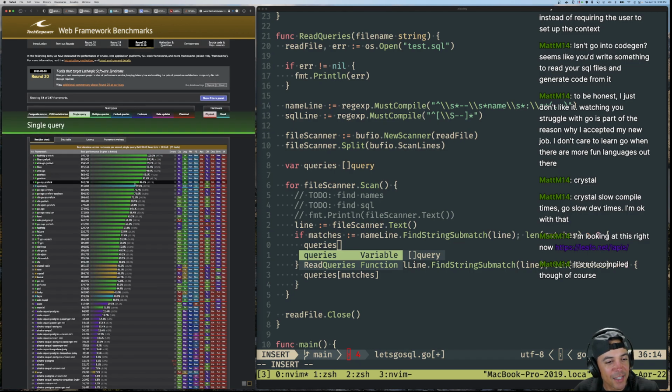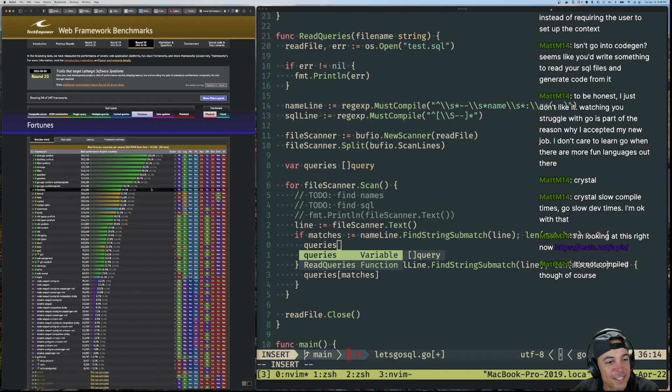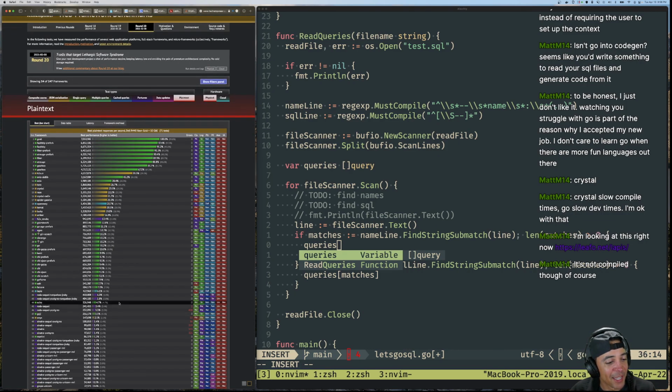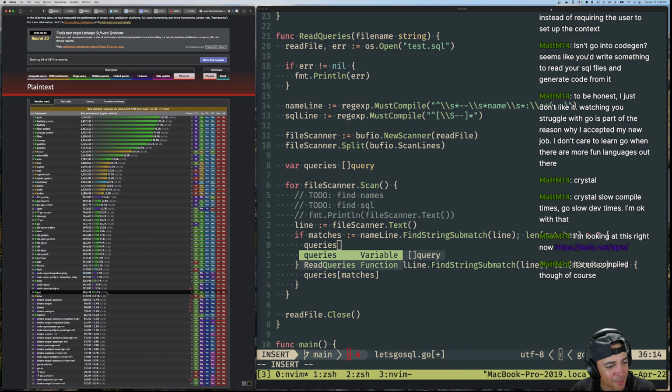Let's see, single query. Lua's fast. Oh, because of Crystal's database stuff, right? Let's see, Fortunes. Let's do plain text with no database. Yeah, Go far and away, very, very quick. Crystal is there with h2o.cr. Toro is there, 1.8 million. But yeah. And then, oh, even Ruby, H2O Ruby. I love that. Oh, agoo is there, my favorite, agoo, which is C. I mean, it's not Ruby, it's C. But yeah. Roda, so this is like a legit app, right? So 418, that's pretty good, that's not bad.